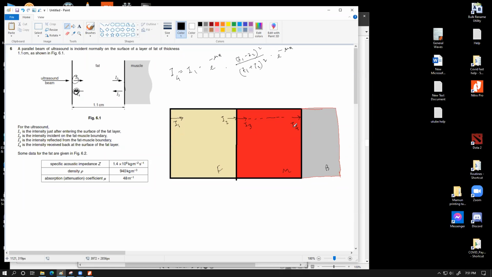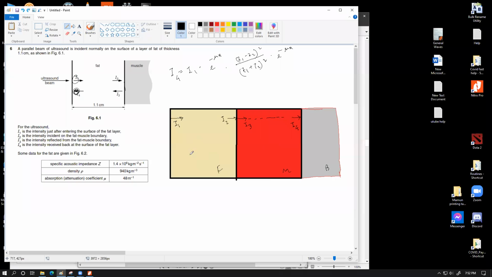So just to make easier sense, let me write a couple of things. Let's say over here, e to the power minus mu x, this is a factor. I'm going to name this reduction factor 1, just not to write this every single time. And over here, the e to the power minus mu x, I'm going to write as reduction factor 2. I'm just using these terms. These are not your syllabus terms. I'm just using them so that I have to write less, or maybe I should not, since more variables make it more complicated, to be honest.